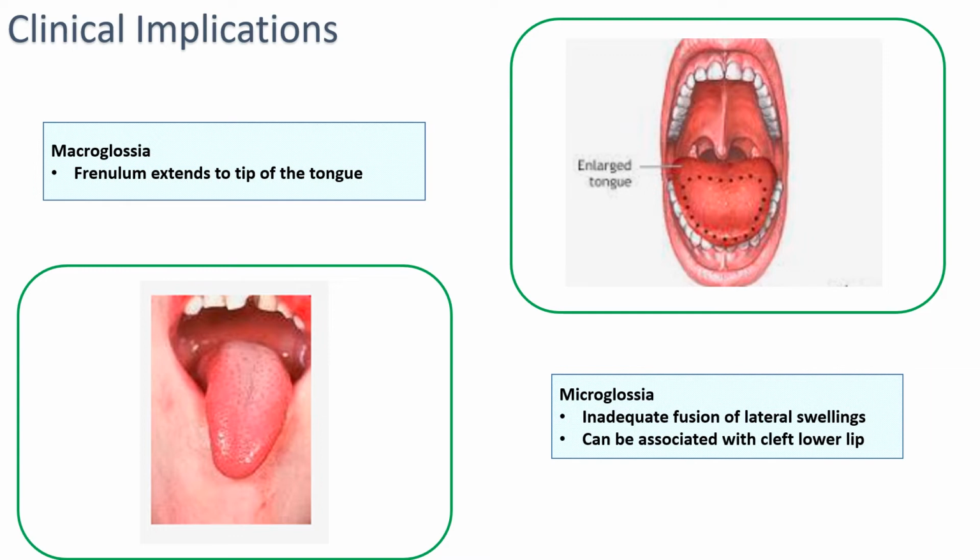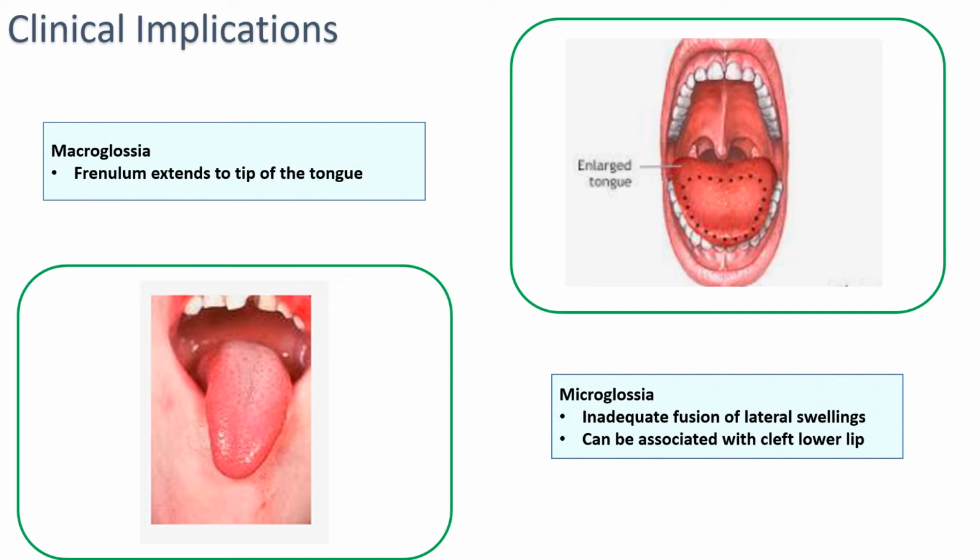So in the instance of macroglossia, which is this image over here on the top right-hand corner, the tongue appears abnormally large at birth, and this might be associated with a few different things. Now, sometimes it can be due to an undergrowth of the rest of the mouth, and of course, if that is the case, it's not true macroglossia, and this sort of condition typically tends to self-correct during the postnatal growth of the jaws when everything kind of gets larger. Then the tongue itself will fit better within the oral cavity.